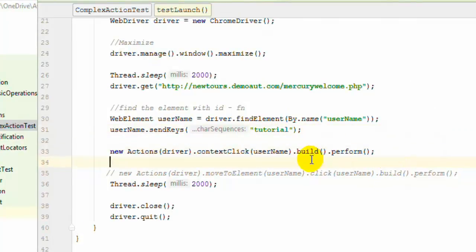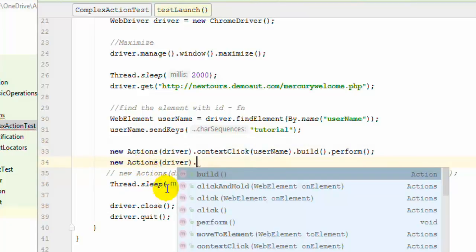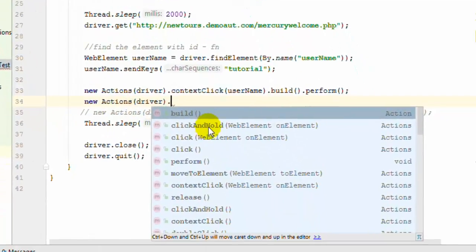I'm going to show you what methods are there in this new Actions class. If you put a dot, you will see there are other methods like clickAndHold, which you can do on a particular element. Then you can also use the click method to perform the click operation. The normal click method is also there on the web element, but you can also do it through the Actions class.